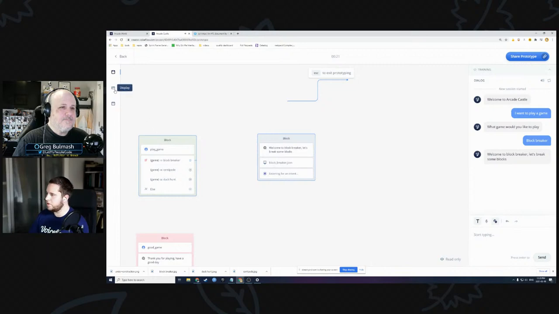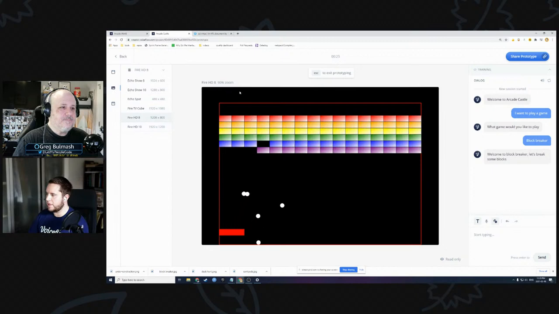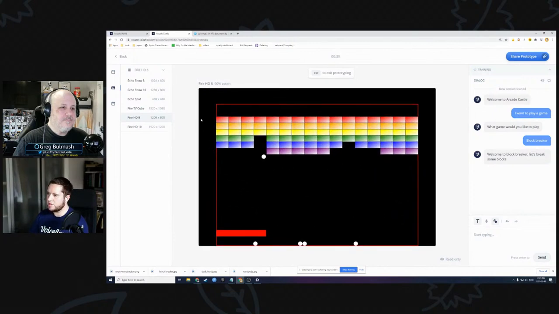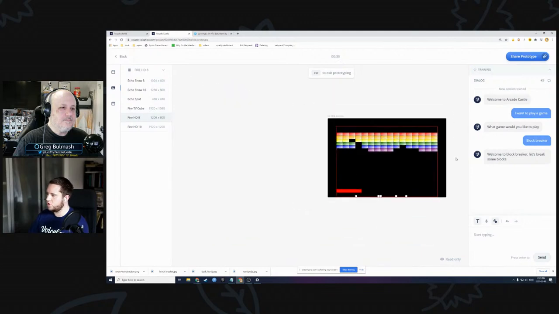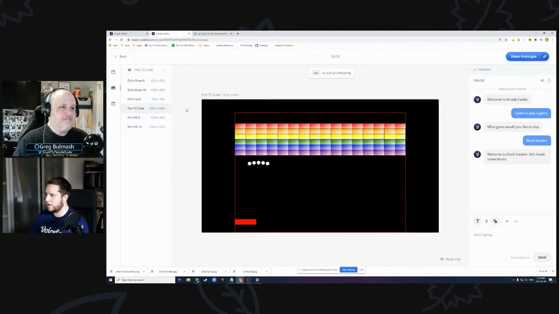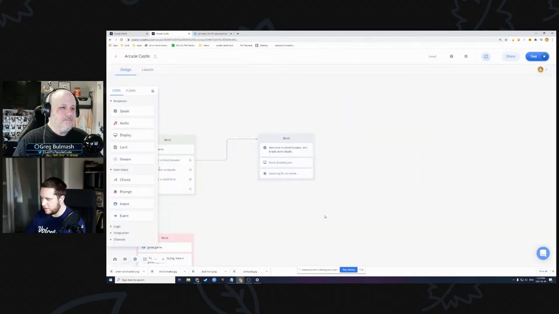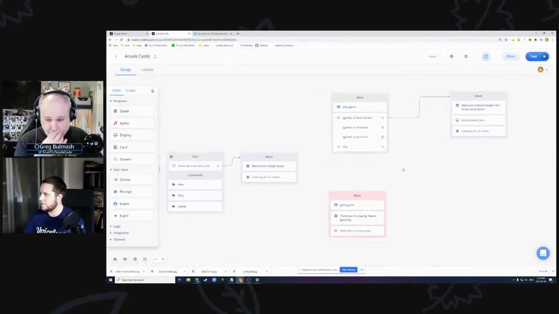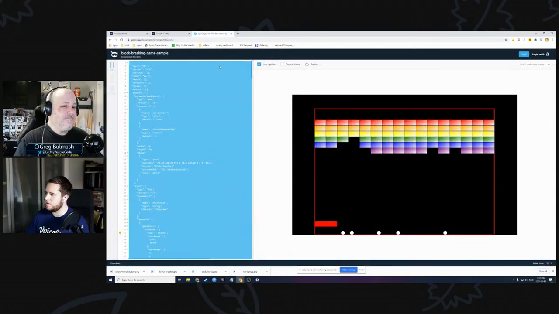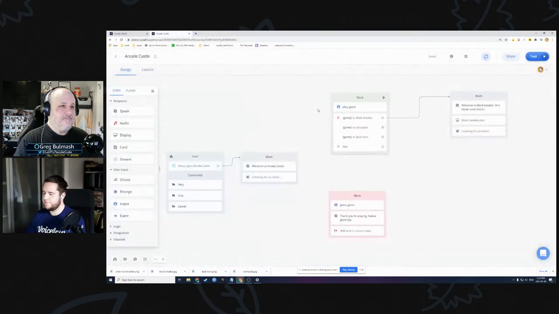All right, excellent. So again, if I jump over to our visual view, I can see that my APL has correctly rendered here. I have a running demo of my block breaker game that I'm able to interact with. I can also zoom out if I need to take a look at it from different ways, or again, switch to different devices if I want to check and see how it's rendering in different places. But yeah, that's about it. That's as easy as it is to set up a functional APL-based project on VoiceFlow, especially using some of these awesome templates that we have on APL Ninja to get started.